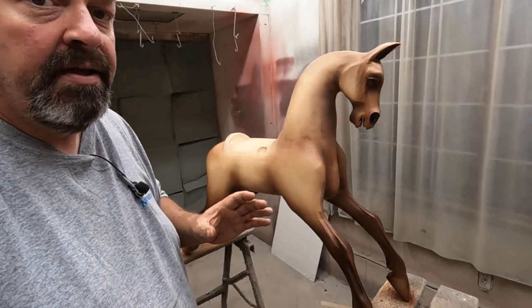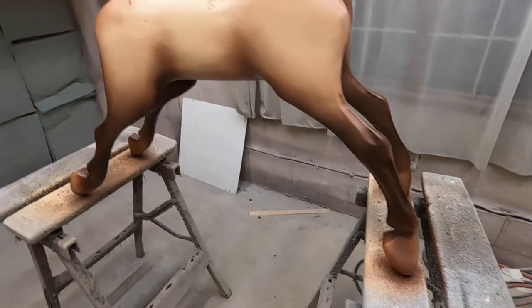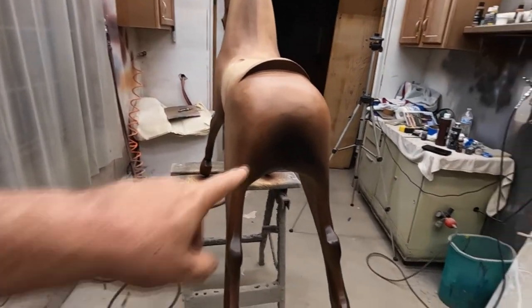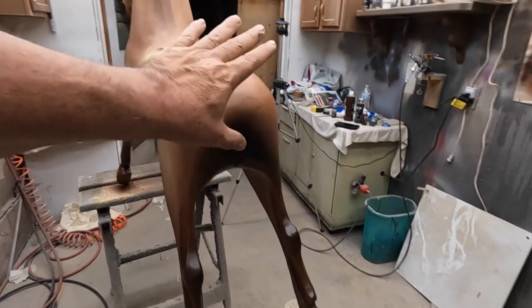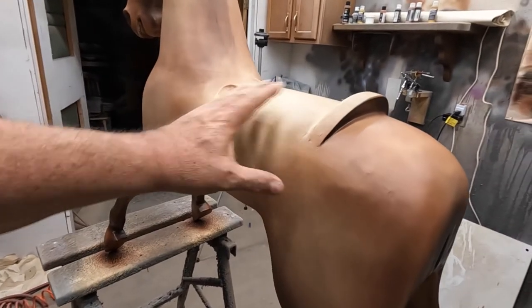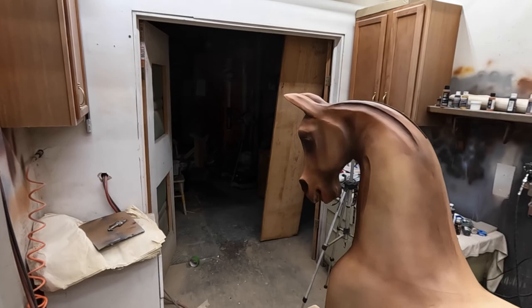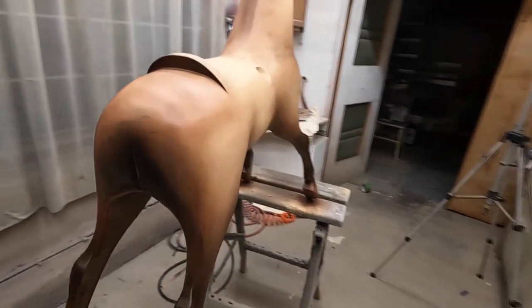I went ahead and got the hooves all done here. So I finished those up, and I'll just walk you around and show you what it looks like. I always do the rump here, this back area, a little bit darker. Of course, the tail will go in and cover up a lot of that. Again, not concerned about any of this area in here because this is all getting covered up by saddle and blanket and everything. But that gives you a really good idea of what a buckskin, at least my buckskin, looks like.